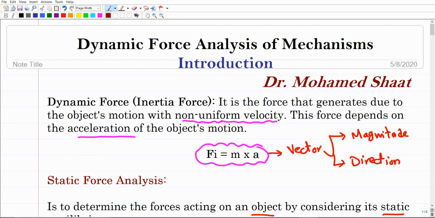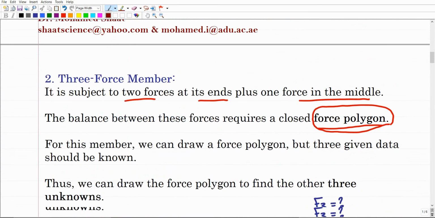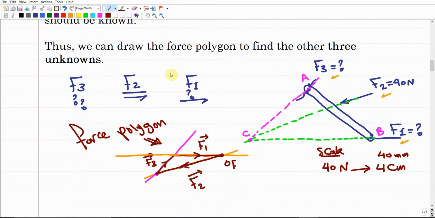The dynamic force analysis is typically the same, nothing new. It's gonna be the same approach, but instead of having some external forces acting on the member, especially if we're already dealing with a three-force member. In the three-force member, we do have one force in the middle, kind of an external force, plus there are some other forces. These forces are the reactions at the supports, because this link should be linked with some other links to form a mechanism or to form a structure, since we're already working in static, right?